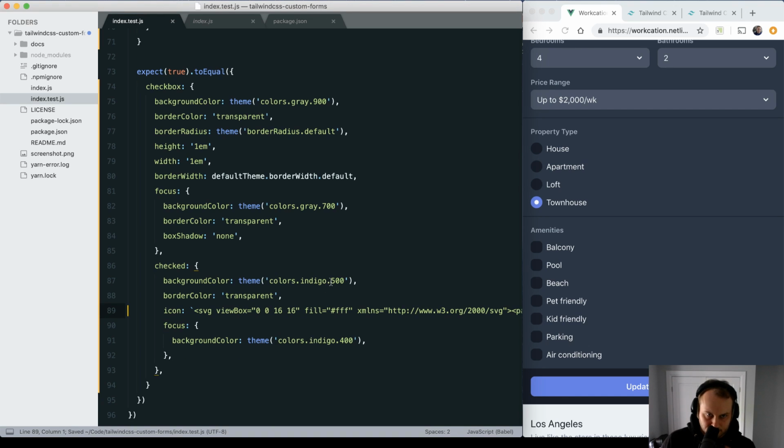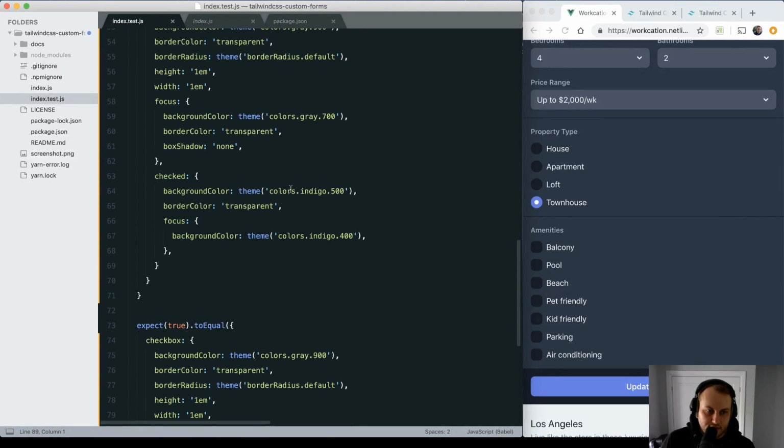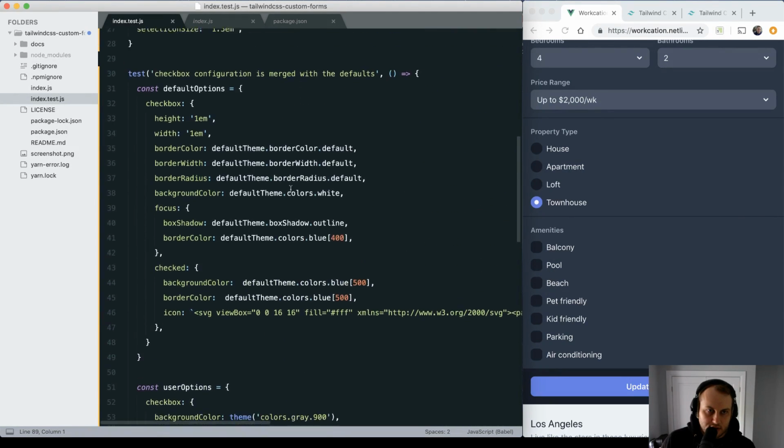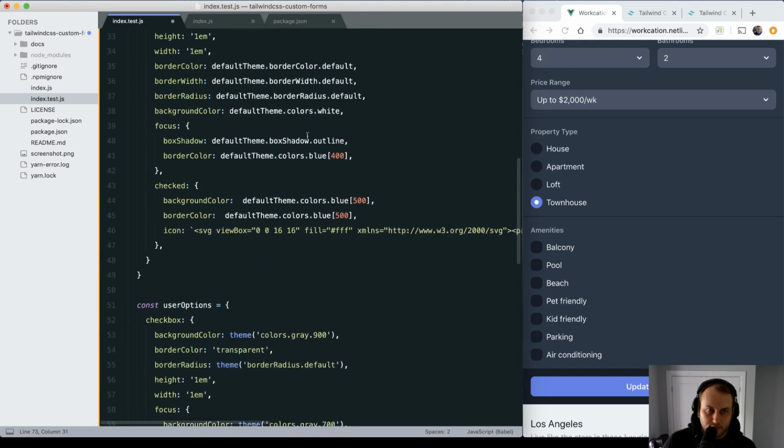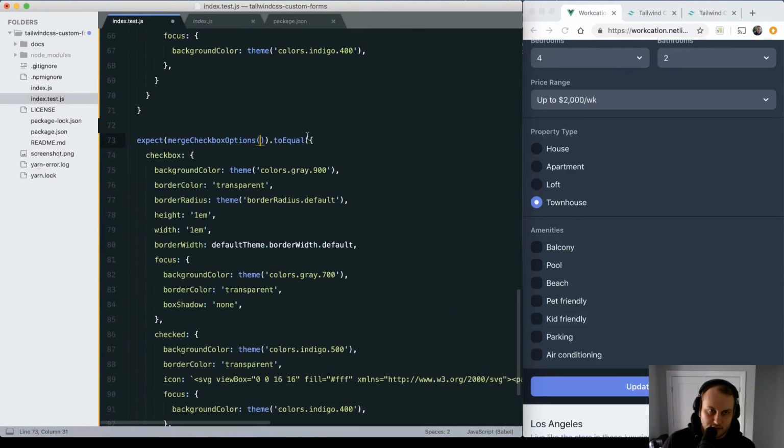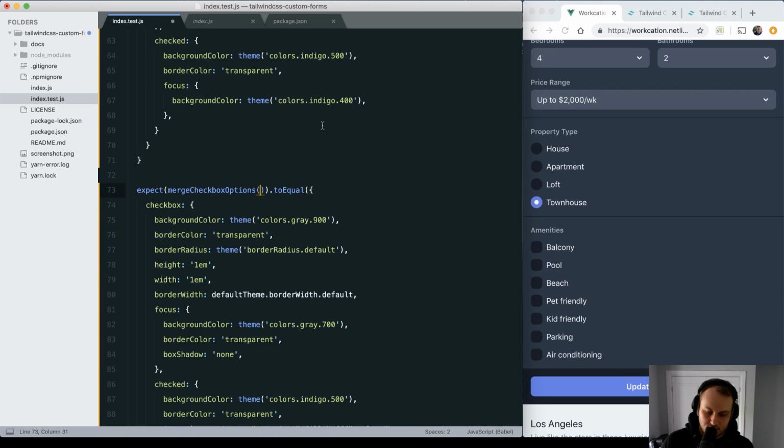Okay, so all that to say, this is our user options, our default options. We basically want to be able to say merge checkbox options, default options, user options.